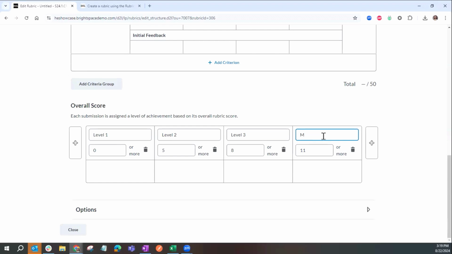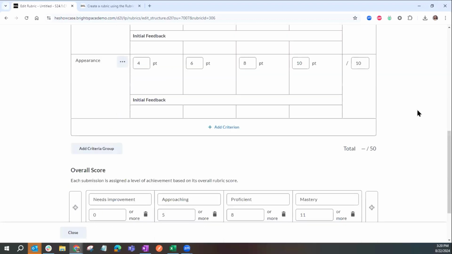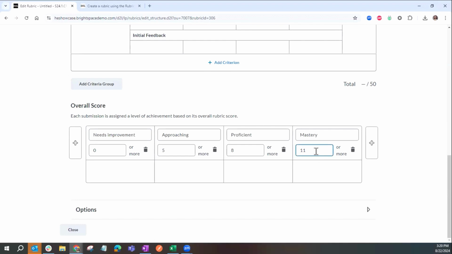So let's change these to terms that we might be more familiar with. And we'll say that in order to achieve mastery, so this is out of a 50-point scale, let's make that at, say, 90%.